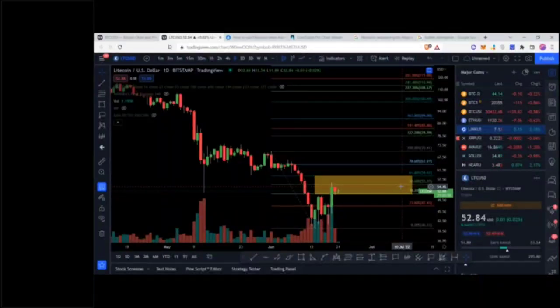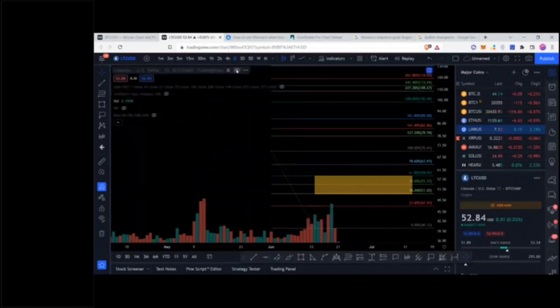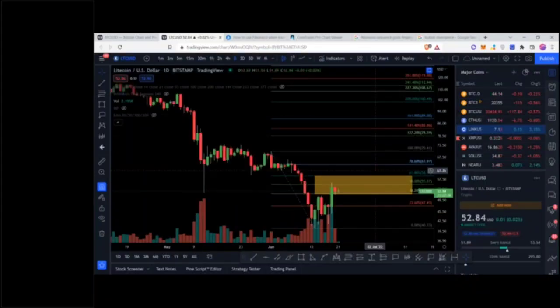If we end up closing a daily below 51.82, right now you're at 52.84, so about $1.02 below. If we end up closing below that, I'll then look for continuation down. Well, there's another thing. If we close below it, we want to see that next daily close below it as well. So this one could break below it, but we didn't open below it. That next one we want to open and close below, which could then ensure the $47 price range to the downside.